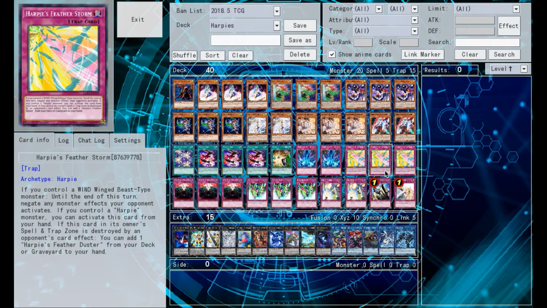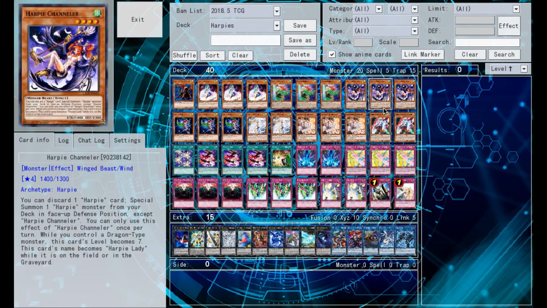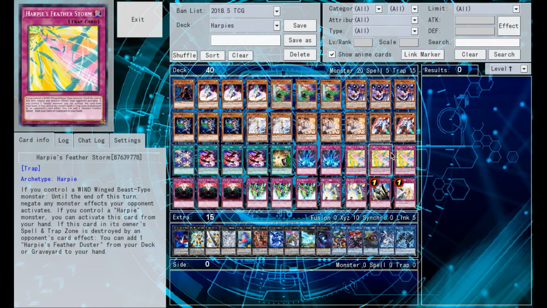You can activate this from your hand to turn that off. So you literally don't have to fear hand traps for the entire turn when you activate this card, which is really good. But on top of that, let's say they have a Crystal Wing on board, and you have the ability to make Castell or Utopia the Lightning or something like that. You summon Harpy Channeler, activate effect. They're going to try to chain Crystal Wing, activate this. Crystal Wing's negated. Everything's negated, even hand traps for the entire turn.